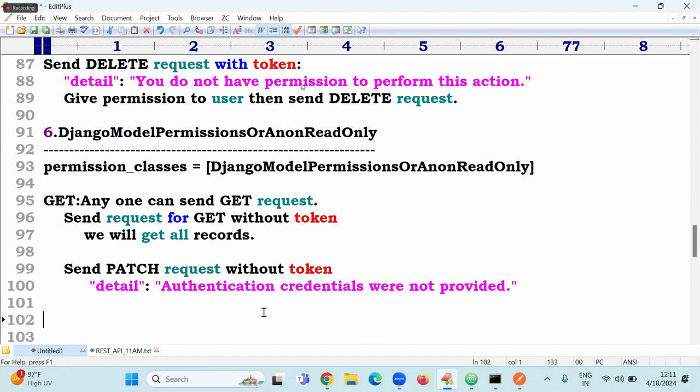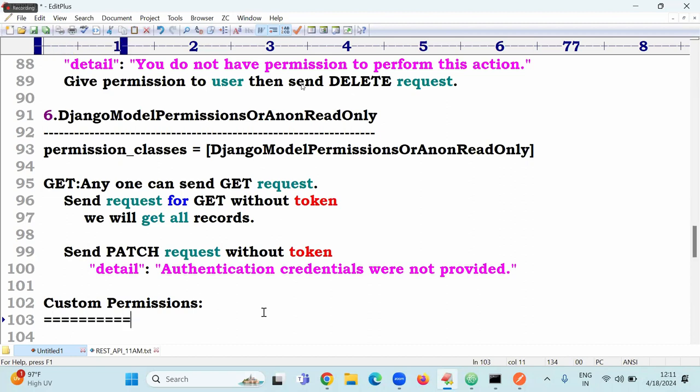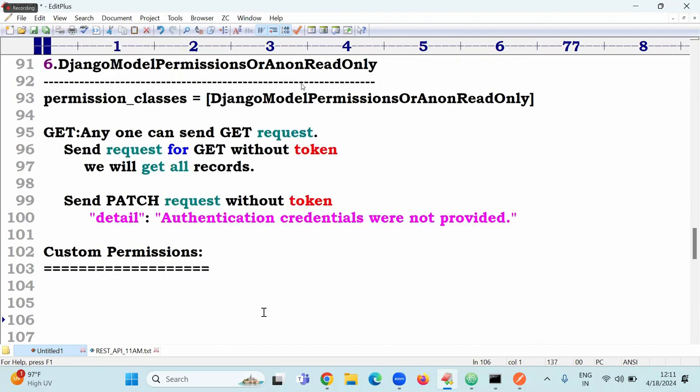So these are all predefined classes, all the six: is authenticated, is admin user, is authenticated or read only, Django model permissions, all of these. If I want to make my own custom permissions, then you have to create your own class, any class name, XYZ permission.